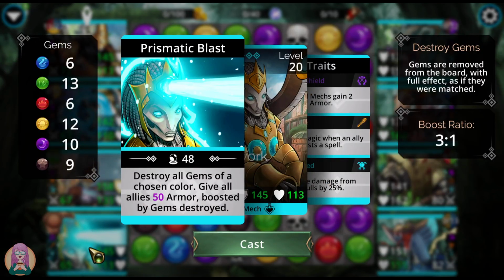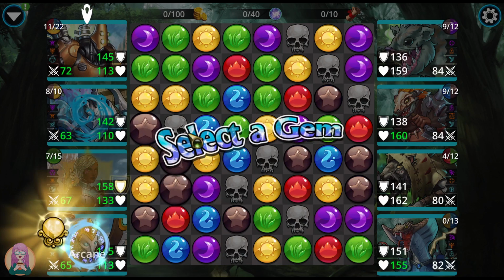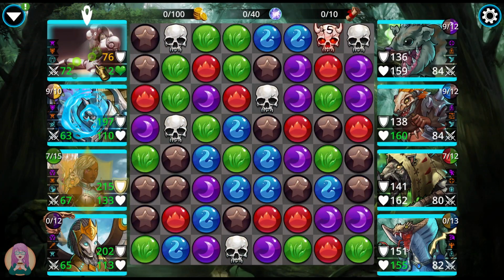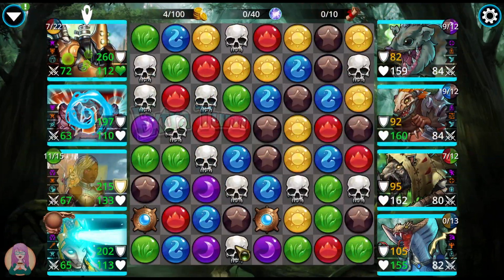And we're going to destroy all gems of a chosen color. Let's go for green, I think? Or yellow? What do they need? Let's do yellow. Nice. So he's already had his armor damage. That is a risk that you run with a team like this, but as soon as I cast him, he's going to steal all that armor. Yeah, you need something on the team to blow things up because you're creating bomb gems. And he may or may not use them.